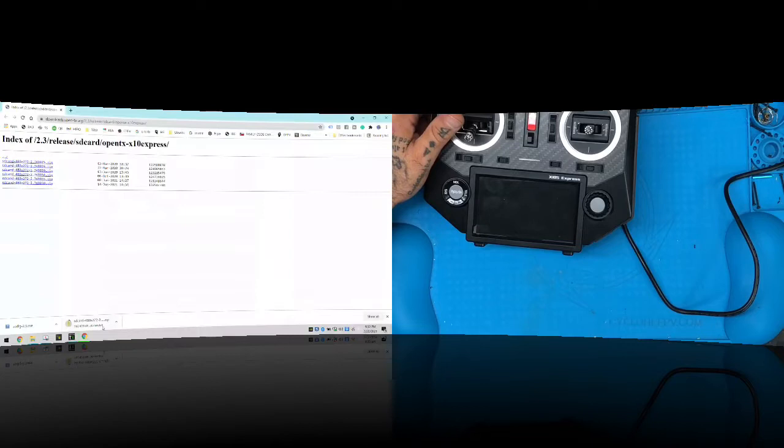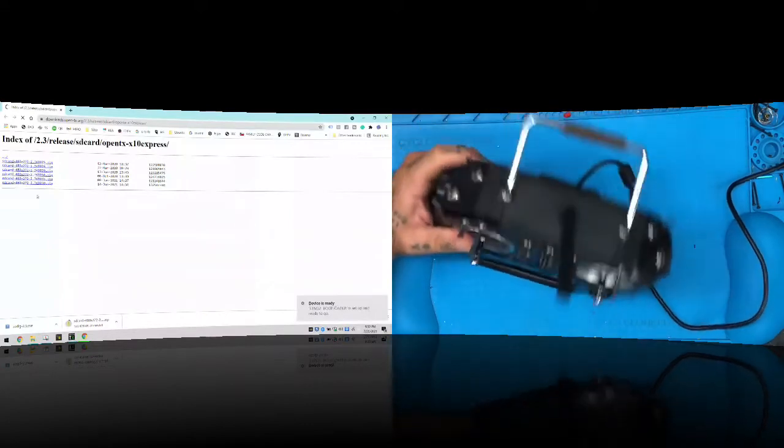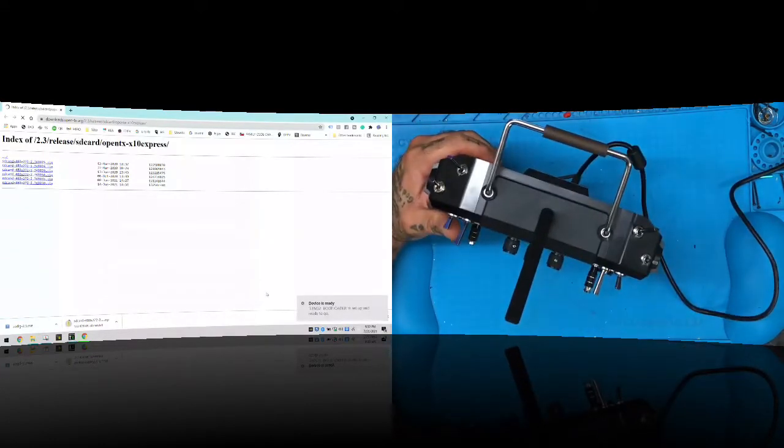All right. This is still downloading at a snail's pace. I don't know if I click it again, maybe it'll go faster. No, probably not, but I figured we'd try it anyway. Let's try it again.